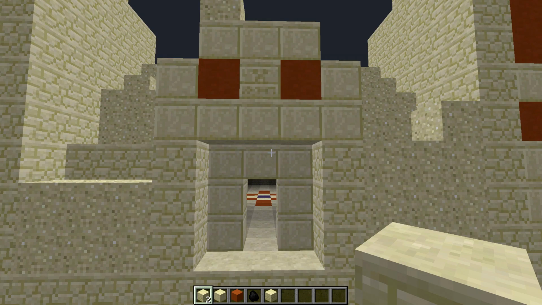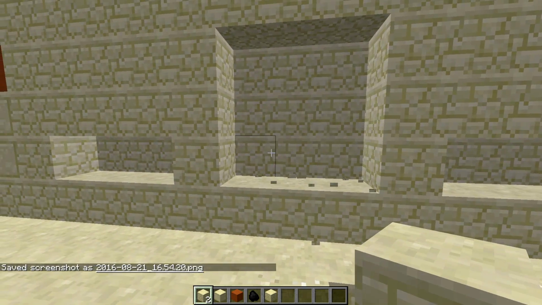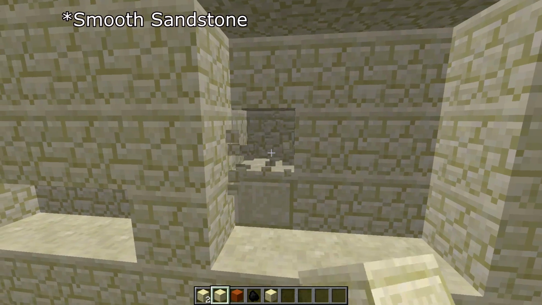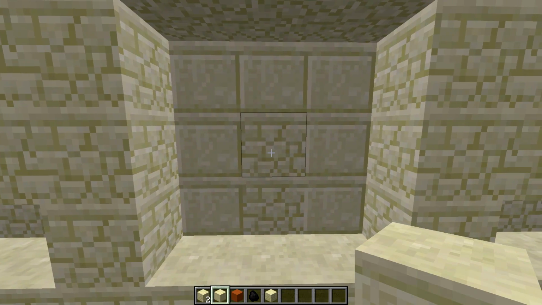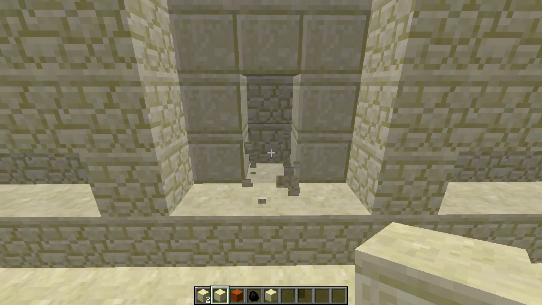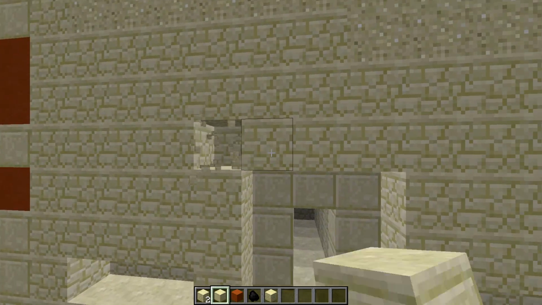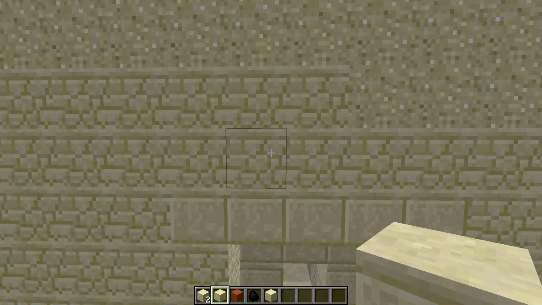Go ahead and take a screenshot of this for your main entrance. We're going to dig some space out for our inset main entrance, and we're going to replace that with chiseled stone. With smooth sandstone. We have a nice little walkway in the center. There's a nice little top bar, which we're going to also replace with smooth sandstone.